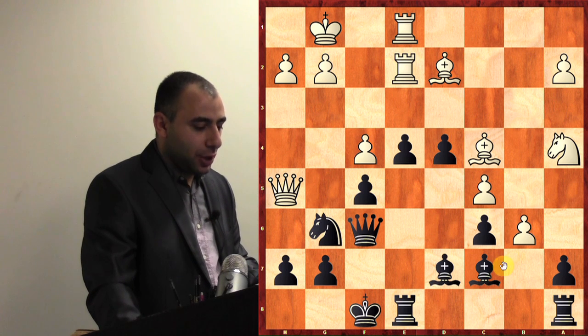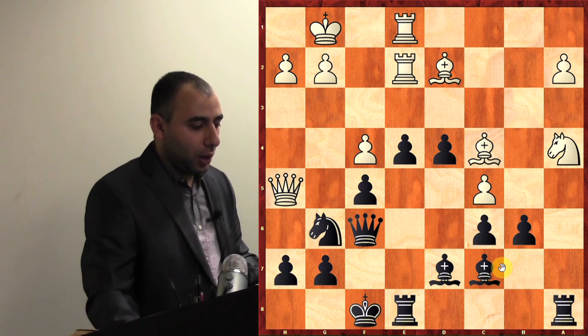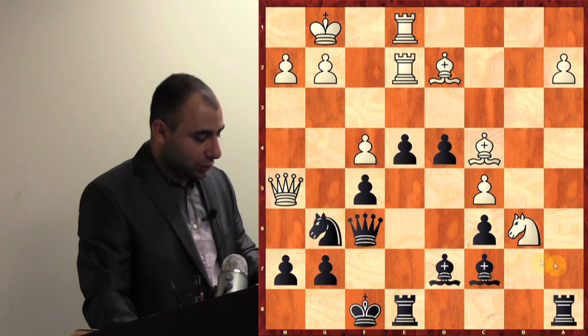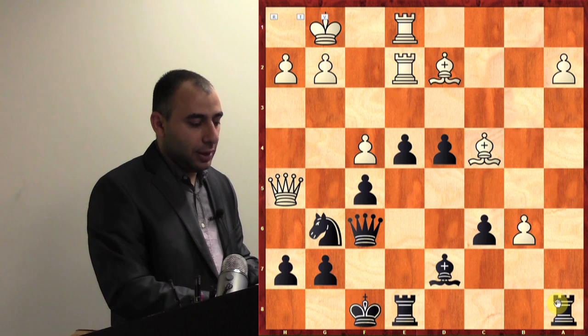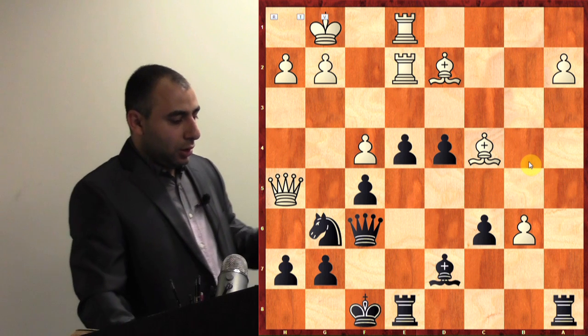Now I have to do something here. My bishop is hanging. I capture. And now I'm also attacking his knight. So now he brings his knight into the game. Very strong. Now the knight is very strong, because it's putting pressure on the bishop, on a rook. So I simply took. And he has a pawn too. Strong pawn on b6.